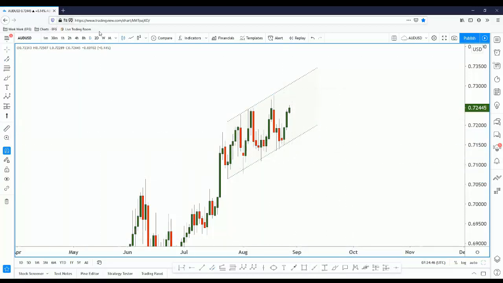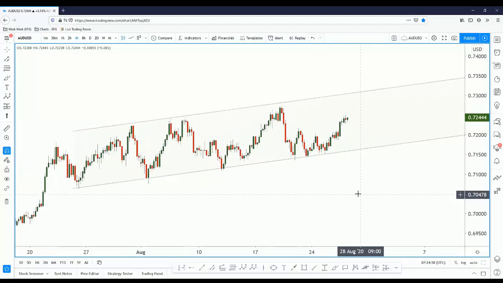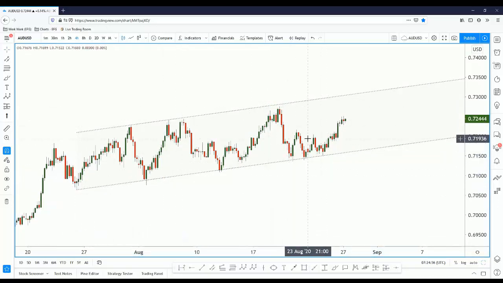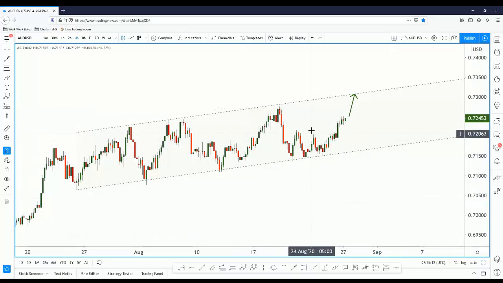So very quickly let's go down to the 4 hours. On the 4 hours, this is what we have. The ascending channel that we saw on the daily. Now if price is really going to form a new higher high, then of course on the longer term picture we should see that price push up towards the channel resistance at least.